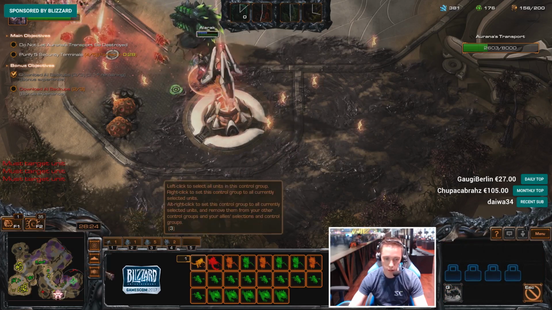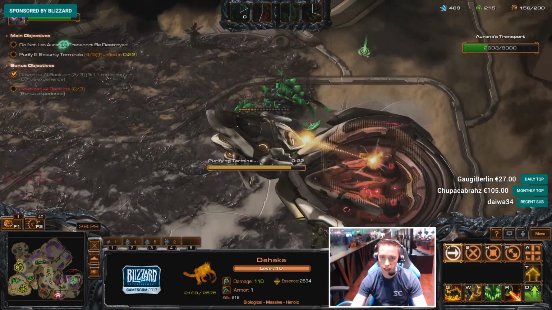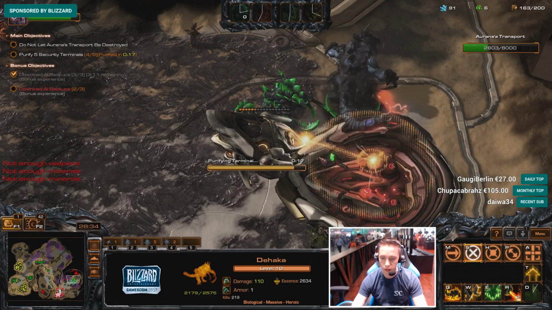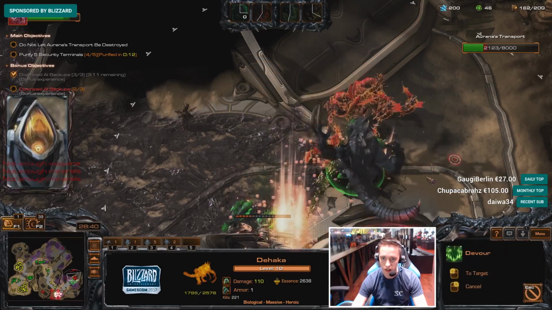Okay. Go ahead, move over there. I am not going to move over Dehaka, though. Dehaka, you need to defend here. I need to have some units here for defense, because otherwise we could be in trouble. I really don't want to deal with that. Yeah, there we go. Whew, good thing I sent him back.